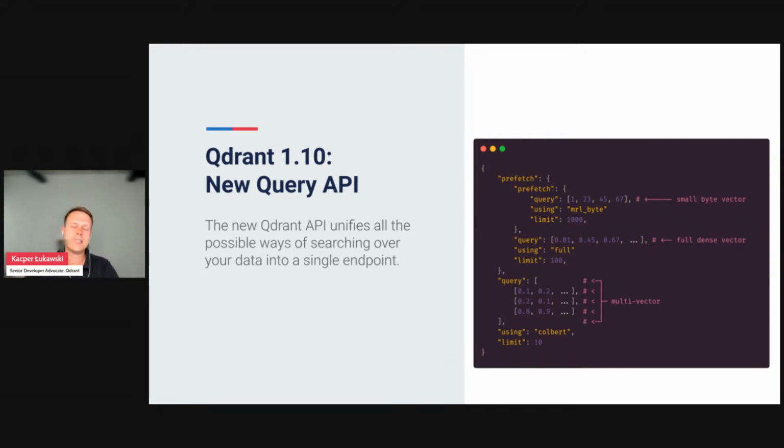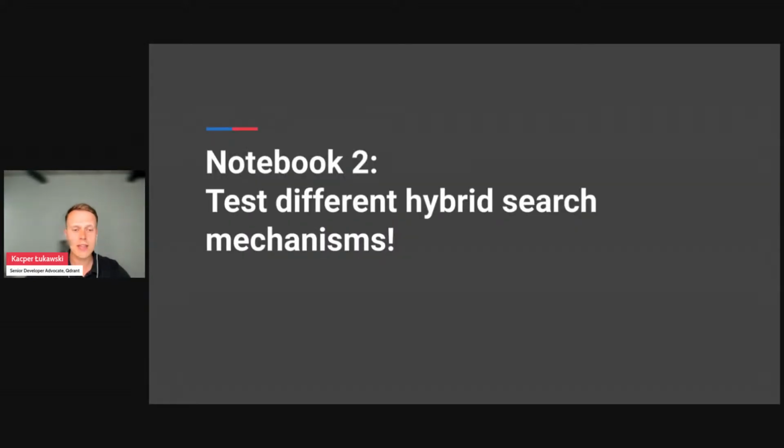You can also implement a mechanism that will start with recommendations, because right now this new query API allows you to use all the functionalities of Qdrant that previously were supported by calling multiple endpoints. Here, you can start with recommendations and then adjust them by using vector search. And only the first operation here will use HNSW search or any kind of data structure, because then we just narrow down the scope of search. And any of the methods that is supported will be probably efficient enough to be launched on 1,000 or 100 examples. So that makes a lot of sense, and that actually brings a lot of possibilities to build hybrid search. And right now, we are just going to do a couple of tests to see what works and what's not.